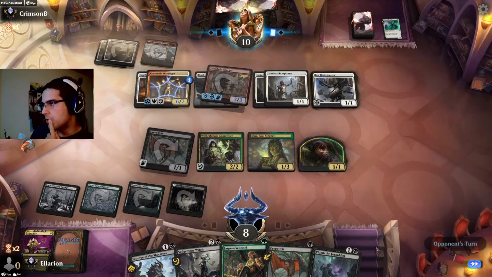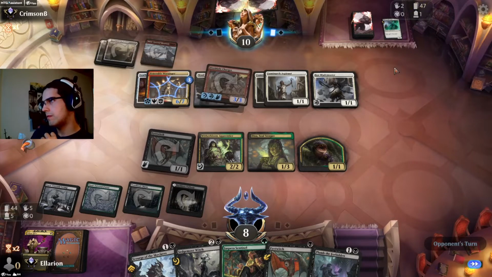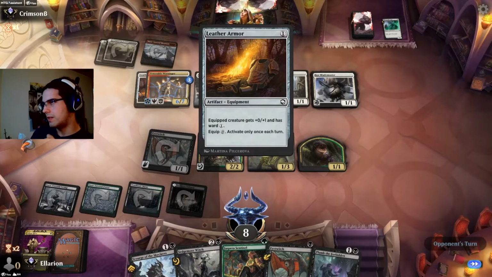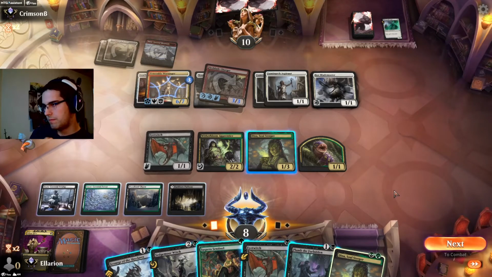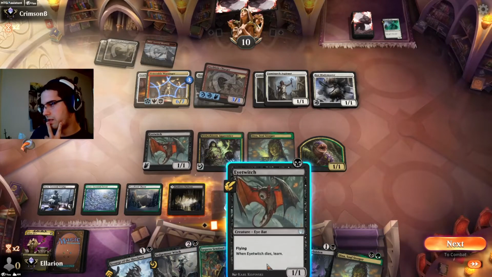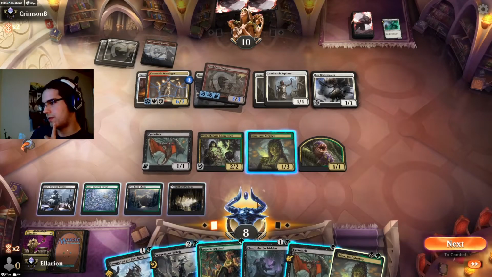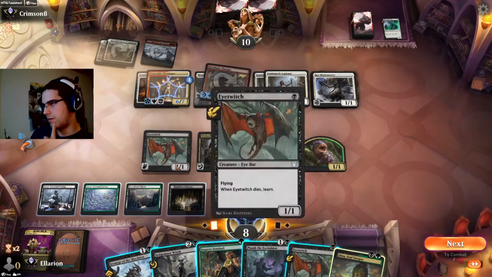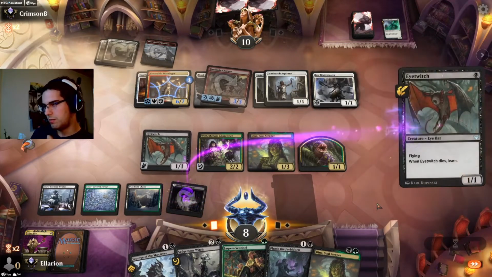Yep, that's double strike. Would you like to re-equip your leather armor? I believe that's the only thing they're allowed to do here. Alright, so if I Sentinel, Eye Twitch, Plumb everything, and that's 1, 2, 3, 4, 5 Magecraft triggers times 2 damage is lethal. So we should be good.